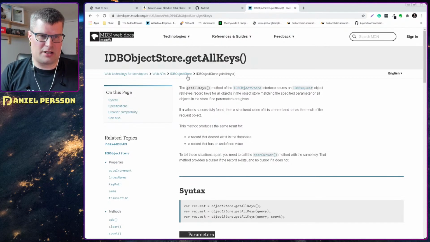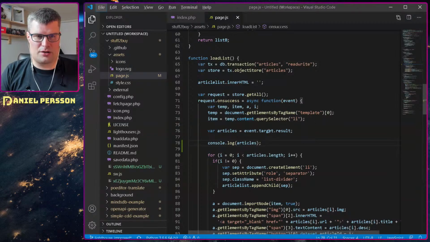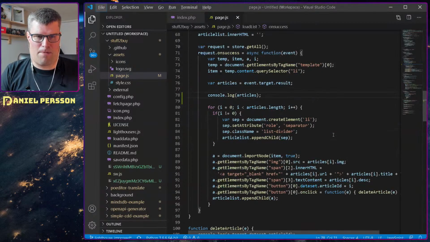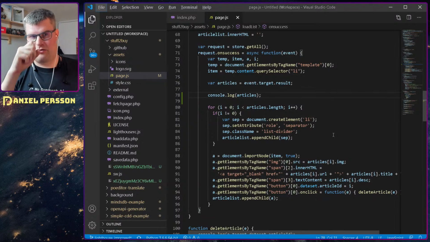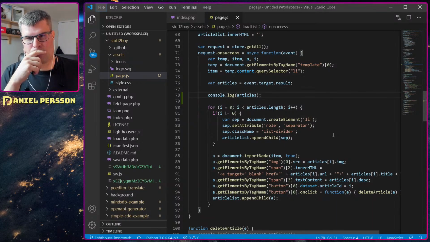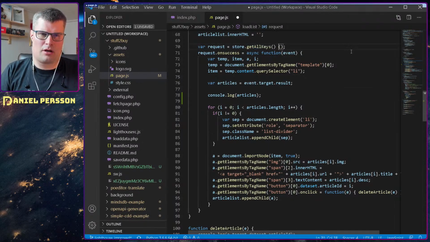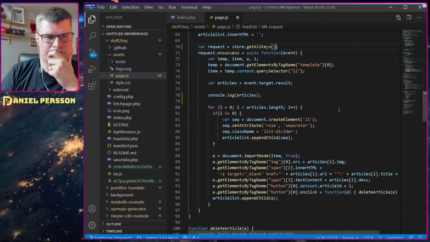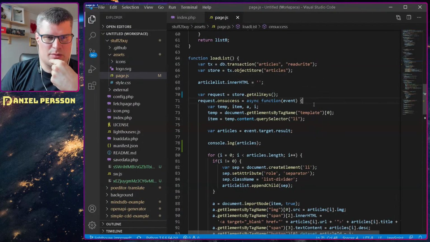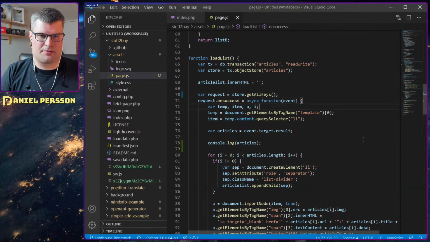So perhaps we need to refactor this a bit, adding a function to get all the keys instead, and then get each of the results. So getAllKeys, and that will give us an event with a result.